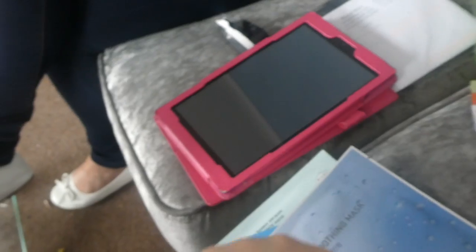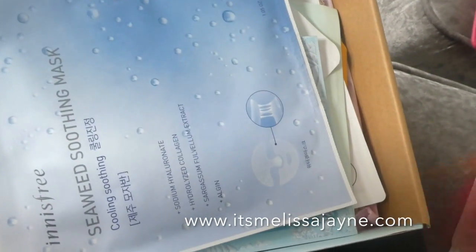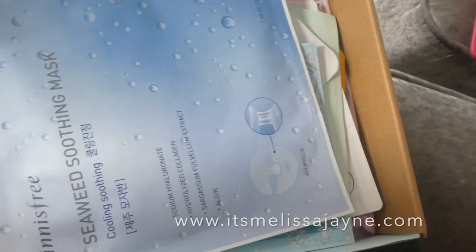They're all different things, and then we've got a Blueberry Mask Pack. Thank you so much for sending me these — I honestly feel so lucky right now, and you've really put a smile on my face. If you guys want to see a video on using these, let me know. Make sure to head over to my blog because I will be doing a review on these. Thank you so much.